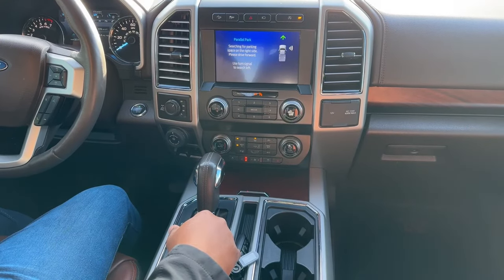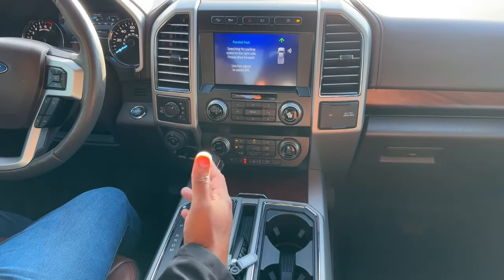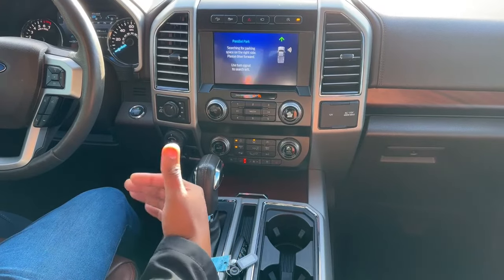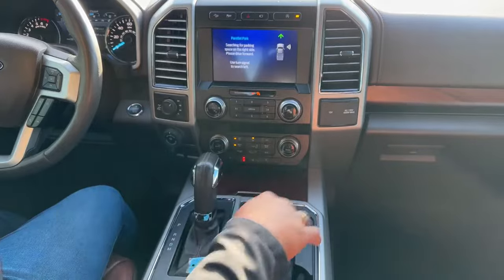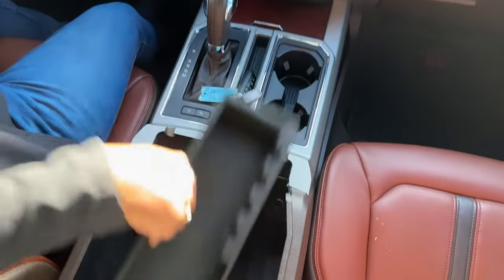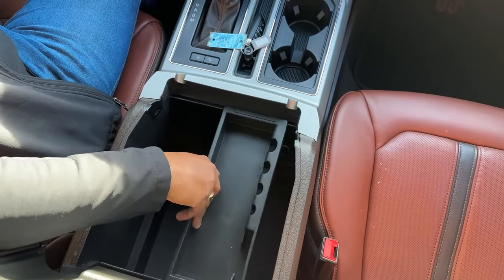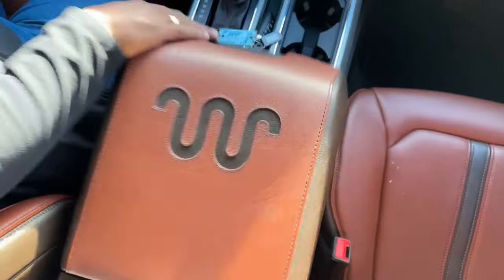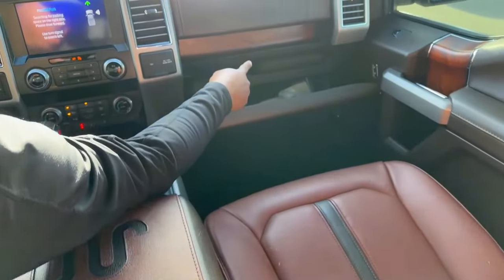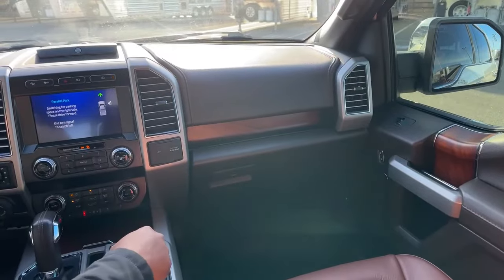It's a nice little feature, something you could try where there are no vehicles around — try it first before you get accustomed with it. Especially handy having a big truck like this and trying to park next to somebody. In here we have a huge storage box with a nice little tray, and it also has a 12-volt plug-in. More cup holders in the back, and a nice glove box with all your owner's manuals. There's also a nice little shelf here for smaller items.